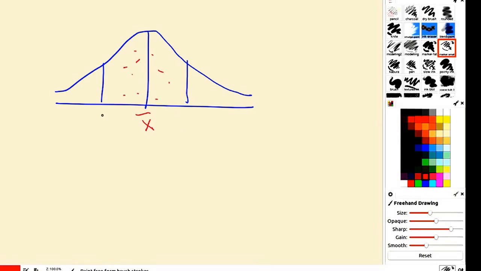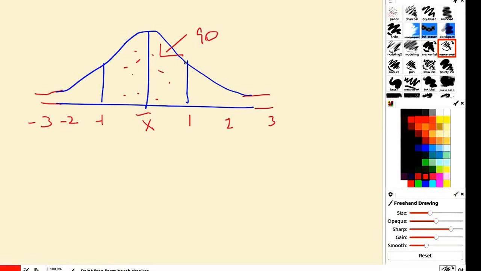We can figure out how much data is centered around the mean between 1 standard deviation, 2 standard deviations, or 3 standard deviations. Here this is an asymptotic curve, where the tails of the curve never touch the axis. A common observation is that about 68% of the data points are covered between plus or minus 1. The left side is all minus, the right side all plus, because we go from negative to positive.